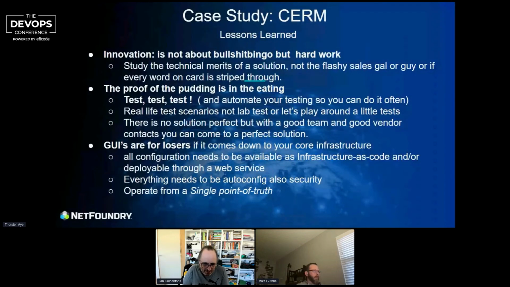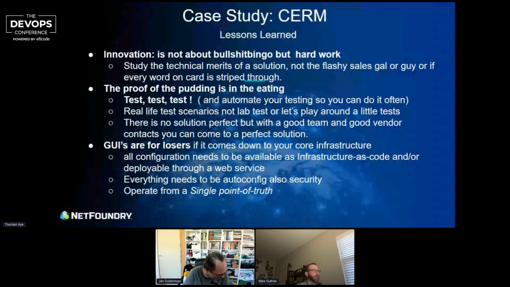Everything needs to be auto-config, no manual interventions, and especially operate from a single point of truth database you use for everything, for all your configurations, with as much standardization as possible.